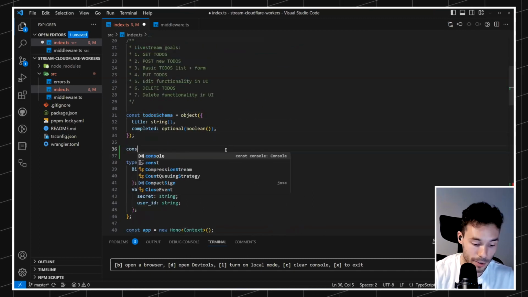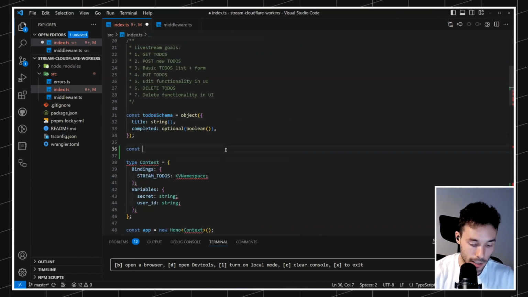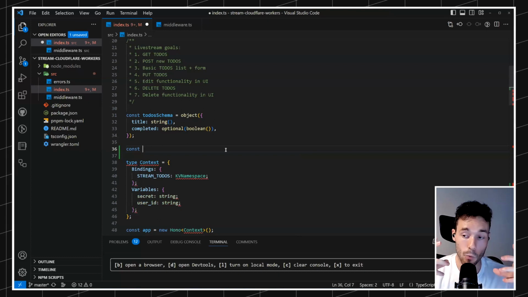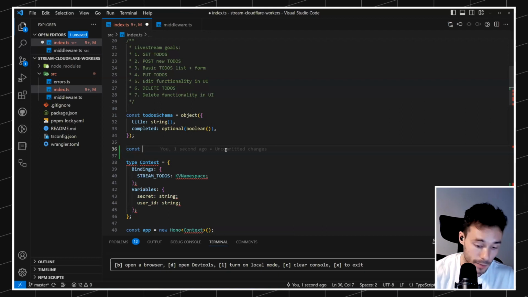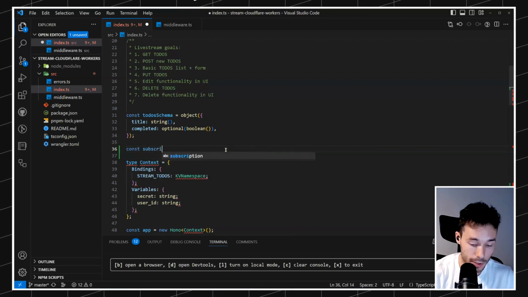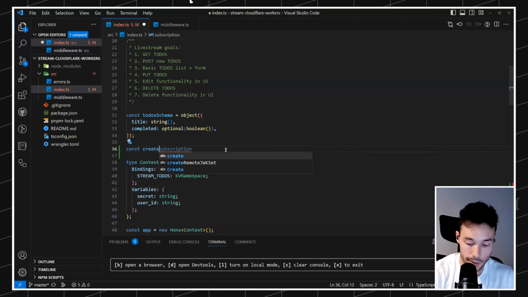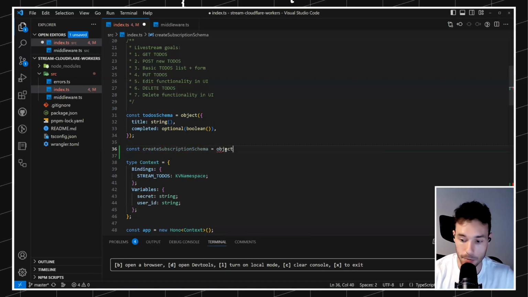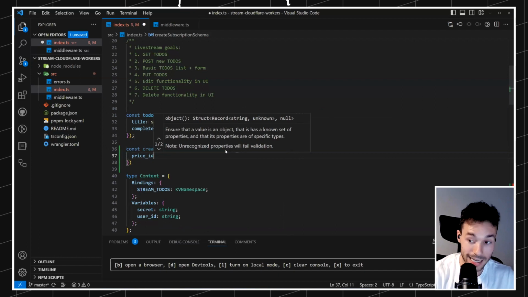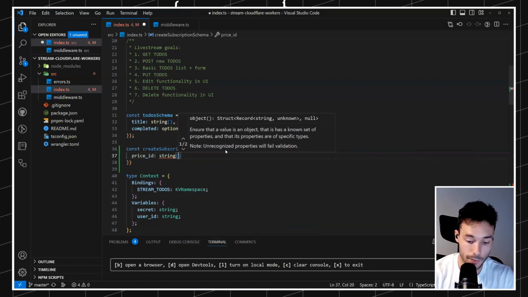Hopefully everyone will remember about this, but the schemas define the type of object that we're expecting, and we can validate it. Okay, so in this case, we'll say create subscription schema, and this is going to be an object that will include the price ID and will be a string like that.